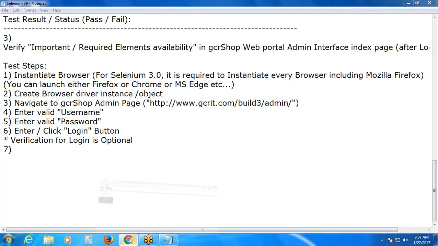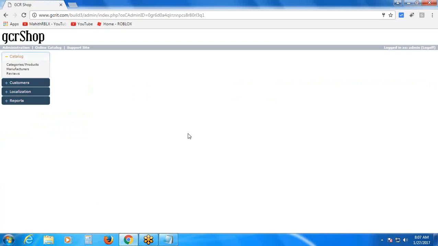Here, observe, Ravindra. We don't need to check all elements. For example, observe, Shan also. Suppose you want to check all elements, that is a difficult process. And one more thing is not required. Observe, Supriya. Suppose the online catalog link is not available. Any problem for smoke testing? No, sir.